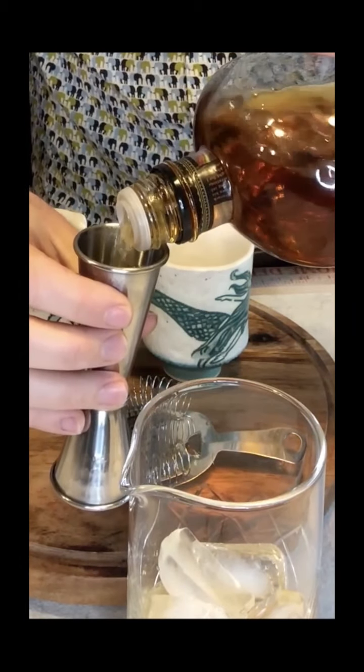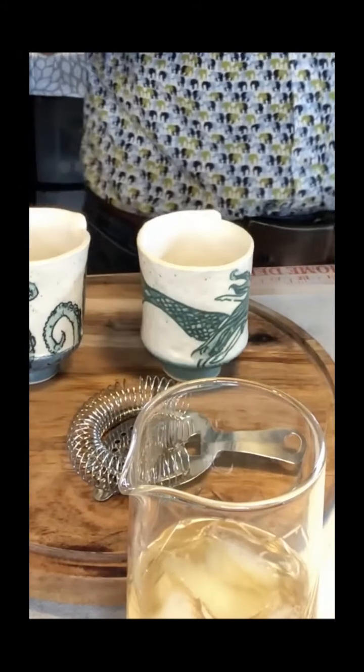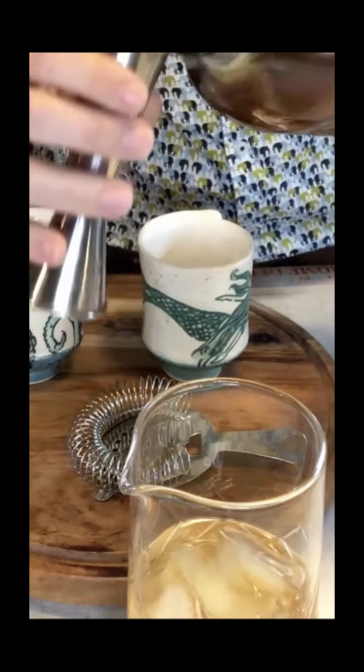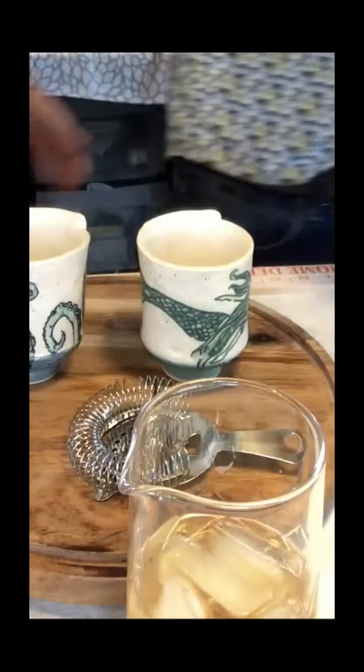These bottles of Bulleit are huge, which is a positive, except that they're kind of hard to pick up, and I almost drop them every time. And I always like to just put a little bit extra. Not a lot, just a little bit. I mean, nobody's driving tonight.